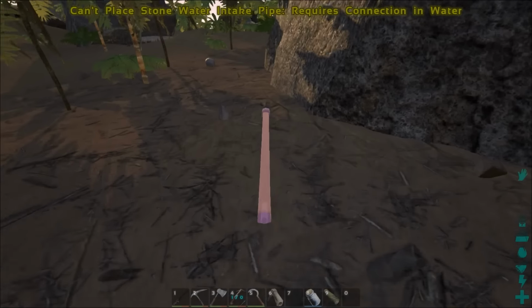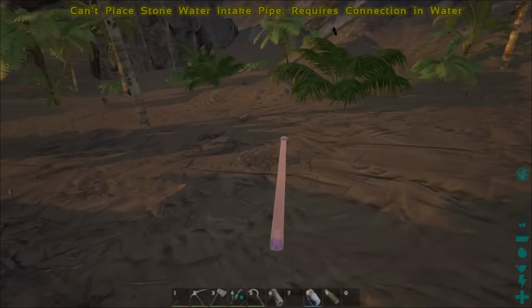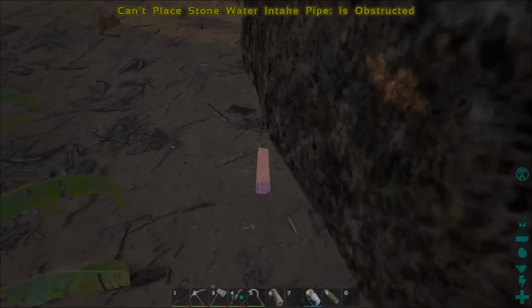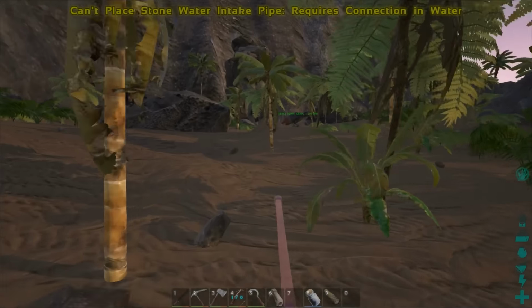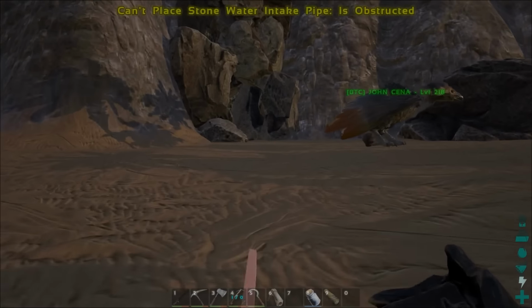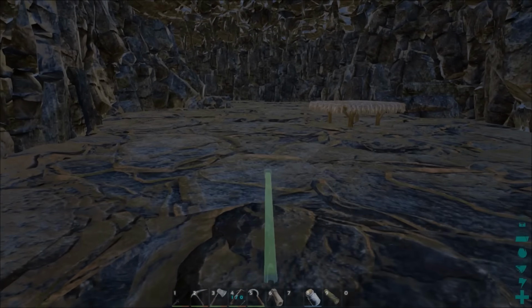That might not be low enough. Over here, maybe? No. Okay. How about over here? Does that go low enough? No. Maybe if I got rid of that stone, I might be able to. But I can also put it inside the cave. So if I come over here, I can actually put it inside the cave as well.